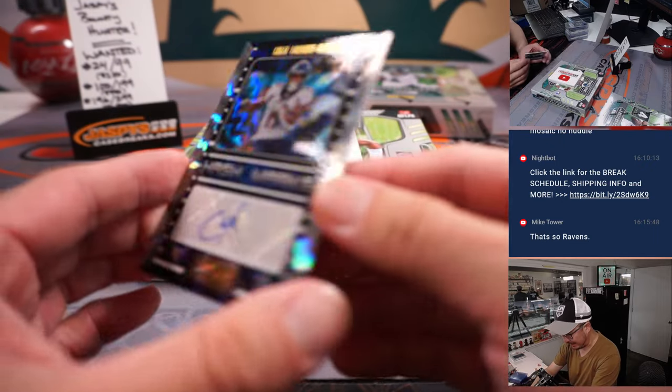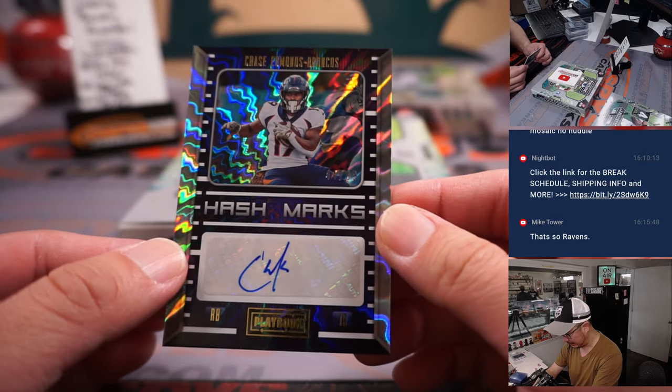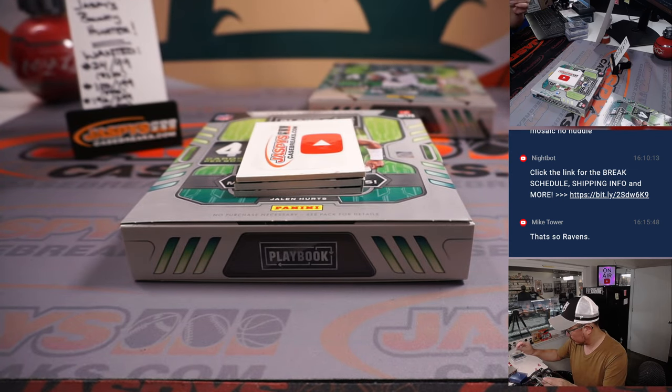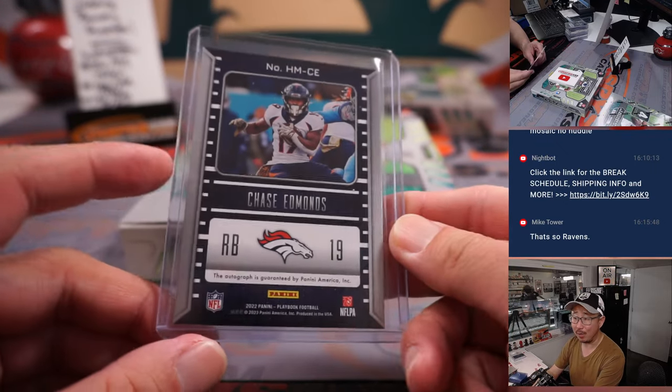And we got a Chase Edmonds, hash marks, 44 out of 99. Broncos, Jorge with the Broncos. 20 off that bounty number. We're looking for 24 out of 99.